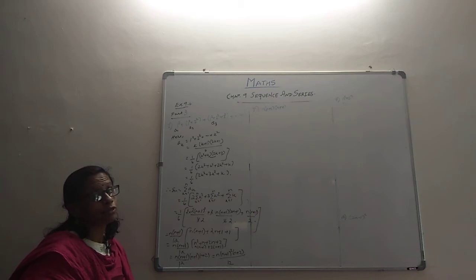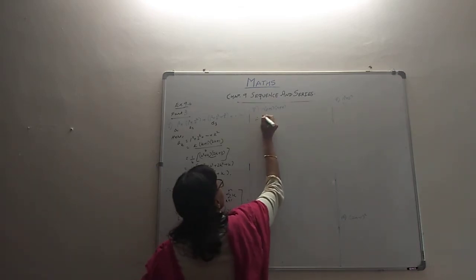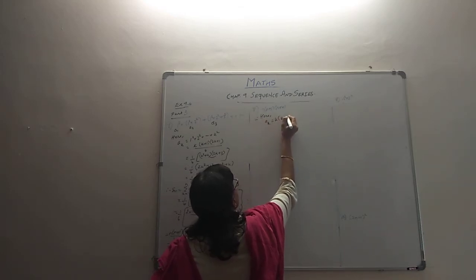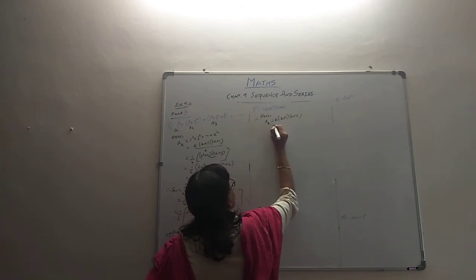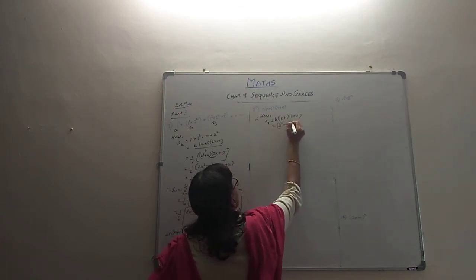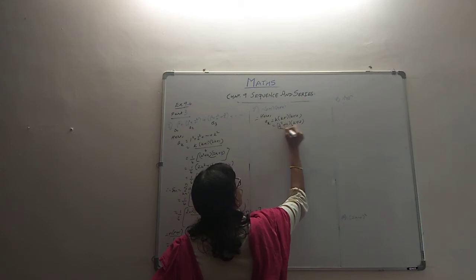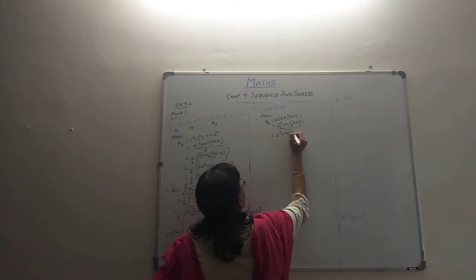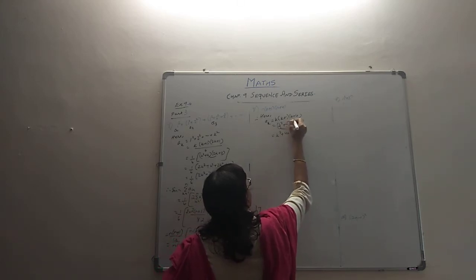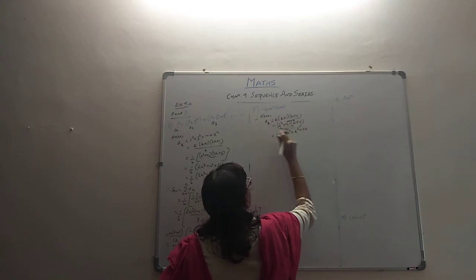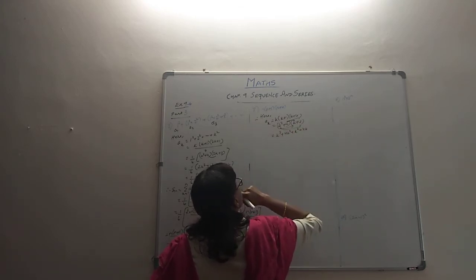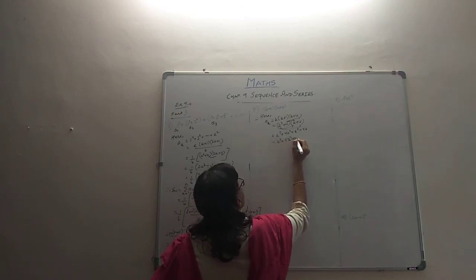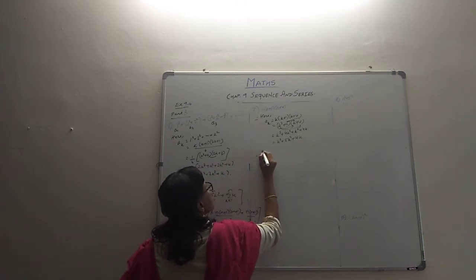Now, in the 8th problem, they give you the nth term. That means they give you the kth term directly. Otherwise, like we were struggling to find out the kth term, here it is directly given: k times k plus 1 into k plus 4. That's given to us. So, k squared plus k into k plus 4 as we do it always. So, let's take this. k cube plus 4k squared plus k squared plus 4k. I hope it's clear. k cube plus 4k squared plus k squared plus 4k. Yeah. So it's k cube plus 5k squared plus 4k. Right. So that gives you Sn easily, isn't it?